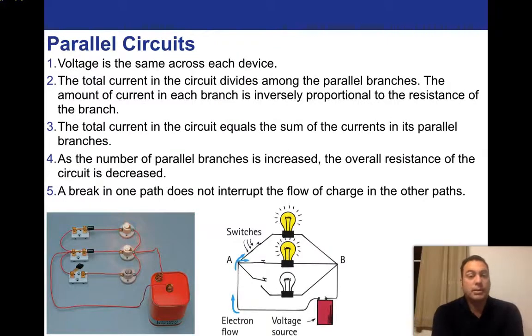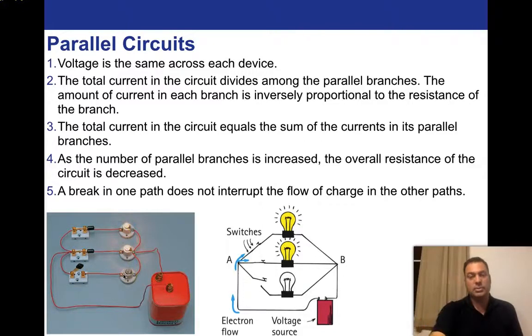Conversely, we have parallel circuits. We can set this up so if you cut one line, the other ones will still work. But it does mean that the physics is a lot different. Voltage is the same across each device. So here we have it set up in parallel. Notice this comes in here, and then it splits off. It branches off into different switches that go through different lights. In this case, this switch is off, these two are on, and so these two work, and this one is off, right? So in other words, I don't have to have just one switch to run all 3, I can have different switches, and you get it.